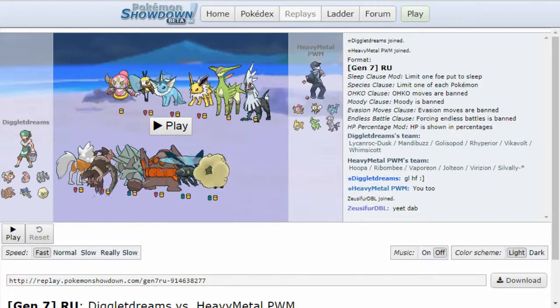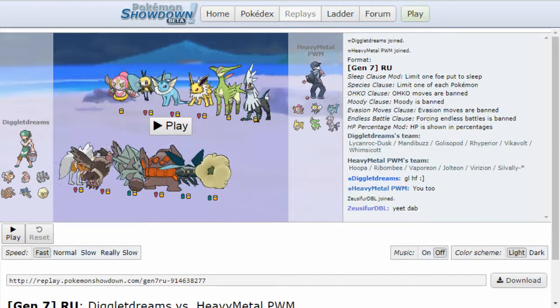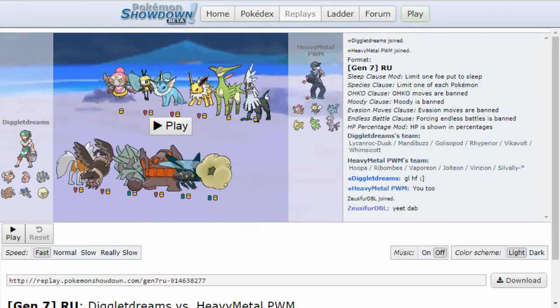But as you can see, my opponent's team, Eric's team, the Colorado Mamoswine, and my team, of course, the Boston Buizels. My opponent is bringing Hoopa, Ribombee, Vaporeon, Jolteon, Virizion, and Silvally. At this point, I don't know what typing that Silvally is. I know it's probably his Defogger. I know his potential Z-move users are Virizion and Hoopa. And then I know, of course, that he could be bringing Sticky Web on this Ribombee.